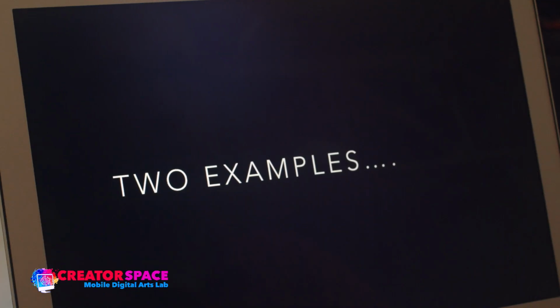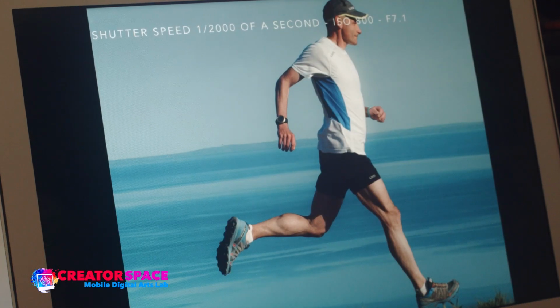I give you 2 examples, and these are images you have to pay attention to, because it will be your reference in your mind. So this is of a gentleman called Nick, and he is a long distance runner. I wanted to photograph him in the area where he loves to run, which is Georgian Bay and along the Bruce Trail. He's a fast runner.